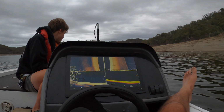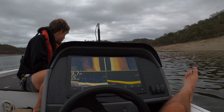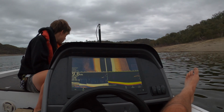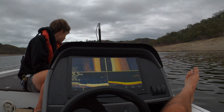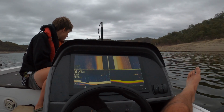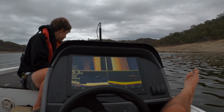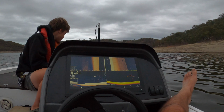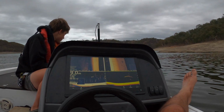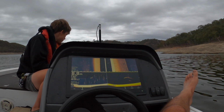Jumping back to our session now, we are on the water. You can see there on that sounder, it is just before 6 o'clock, and we are cruising along from point to point. We'd noticed the afternoon before, we didn't catch any fish, but we had collected a whole heap of information which told us the most active locations were points of about 45 degrees with a bit of standing timber around, and we'd noticed fish sitting at about 6 metres from the surface. So we know our target depth is going to be 6 metres for our lures, and we know the most productive spots are going to be those points with a little bit of scattered timber.